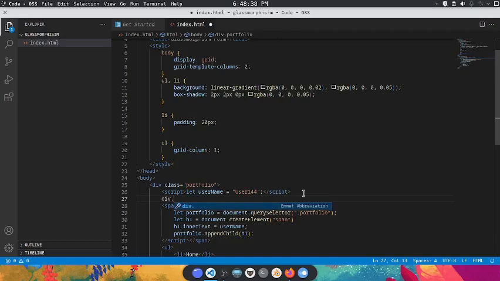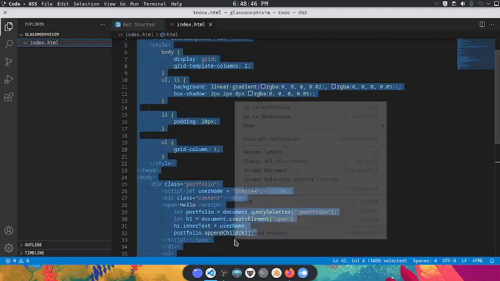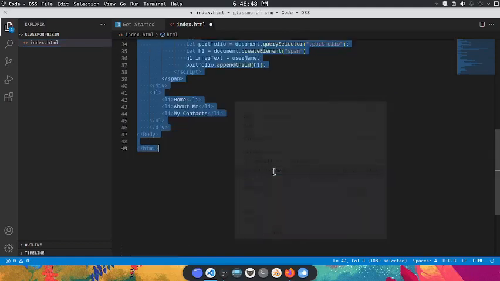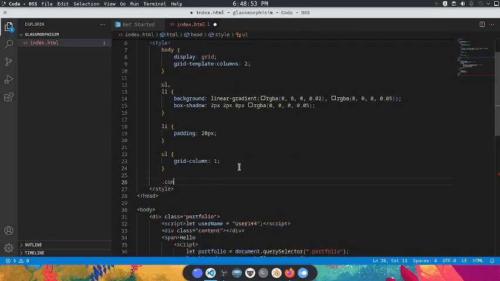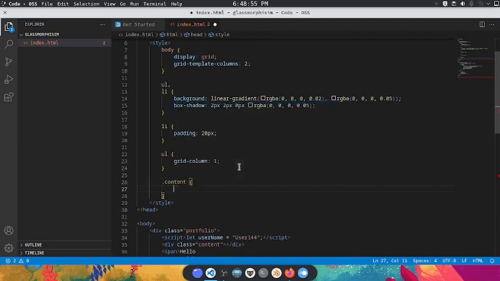I'm going to make a div with the class of content. So I'm going to say content grid column 2.